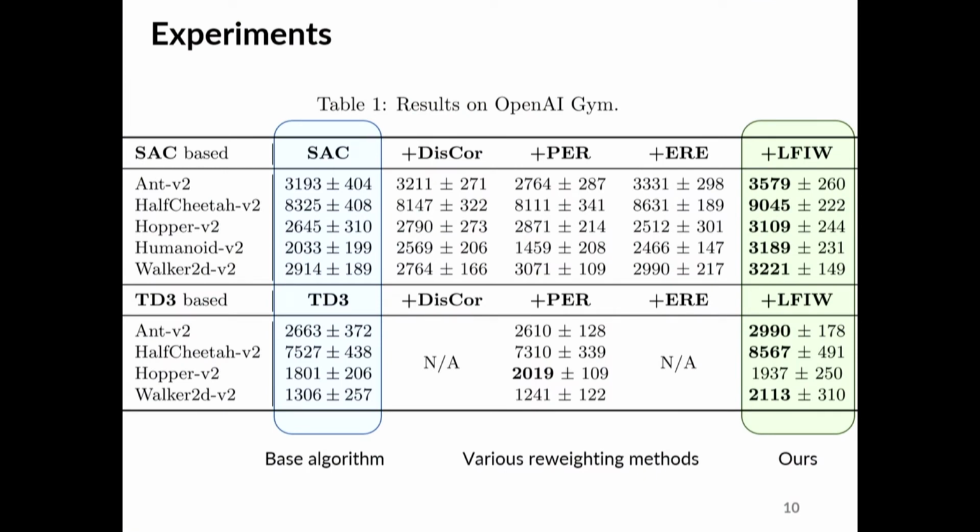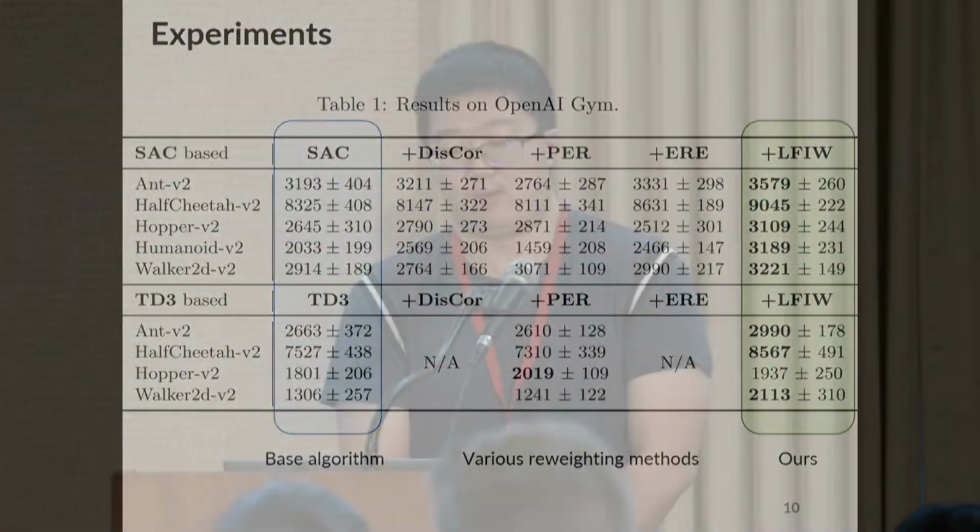I think one of the reasons, again, was that prioritized experience replay was designed for Q-learning. Therefore, it was a good strategy if you want to learn the optimal Q function. But it might not be the optimal strategy if you want to learn for actor critic, which is a different target that you want to learn. So we were also quite surprised that we found that prioritized experience replay, when you directly plug in the default hyperparameters, seems to work worse than the base algorithms. But this is what we find.